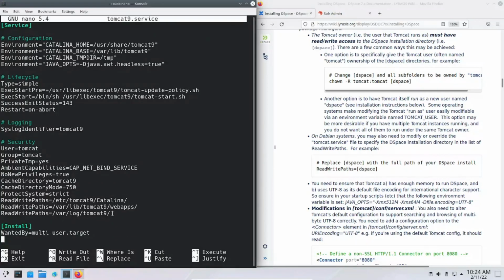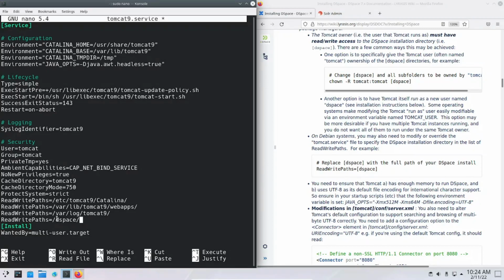No, it's under security. So if you scroll down towards the bottom, under security, there is this section here. And let's see, I want to type ReadWritePaths equals /dspace.